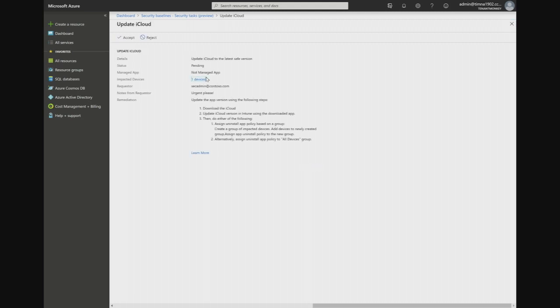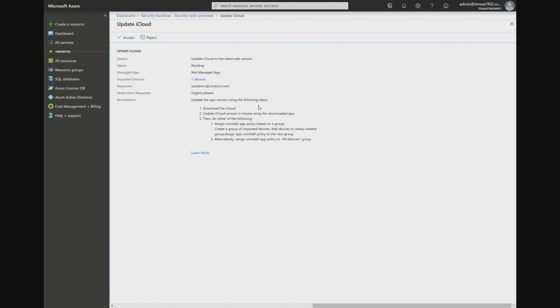Inside the request itself, you will see all the context of the machine, all the devices coming from ATP, the devices you need to fix, their DNS, their name, everything that were already onboarded into Intune, as well as information on how to fix it, including the note that you wanted to give to the IT.